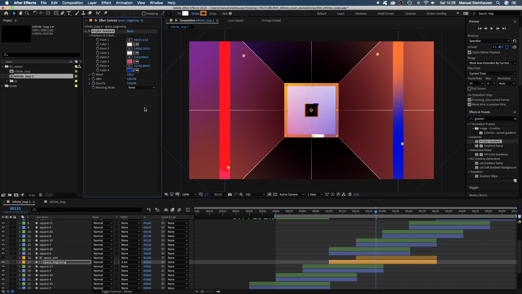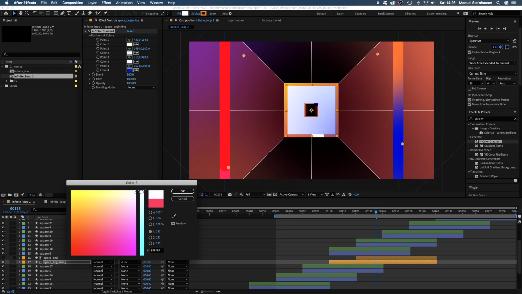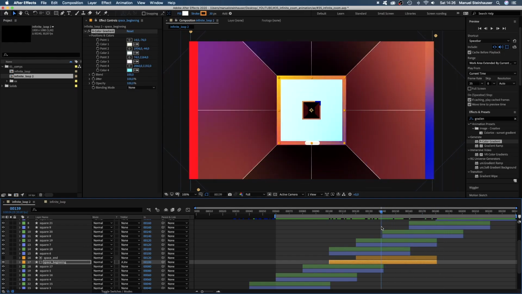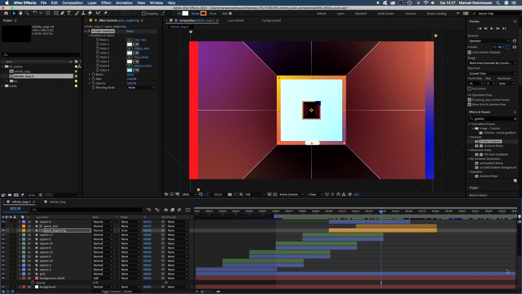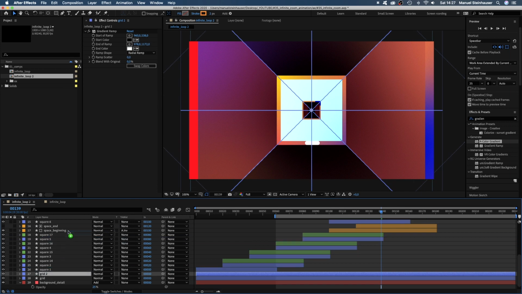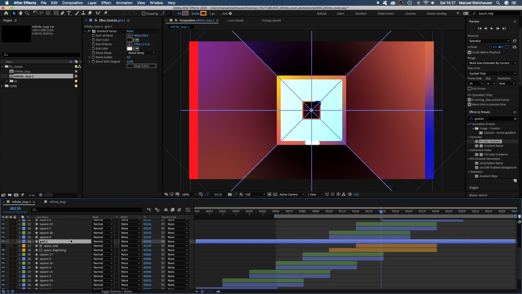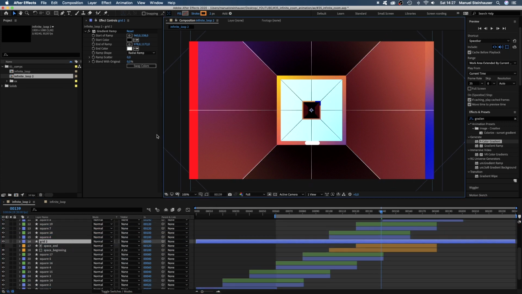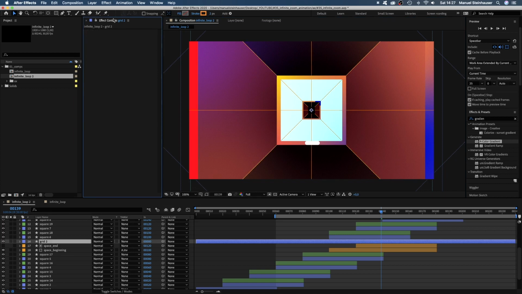At some point it's good to interrupt your color scheme to keep people focused and basically watching. One last thing. We need to fill that space with some stuff, so let's duplicate the grid and move it above the white space. Let me hide the shape paths again. We don't need the gradient ramp and change the stroke color to black.